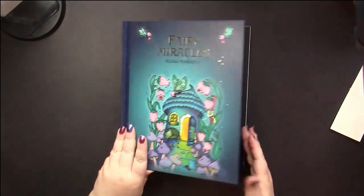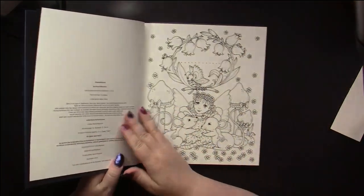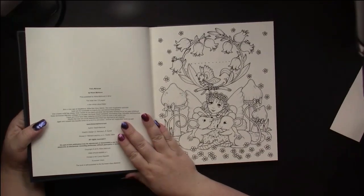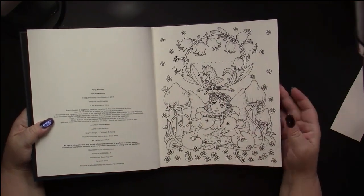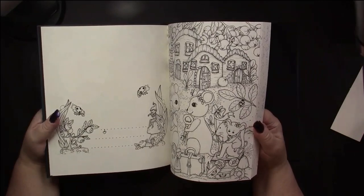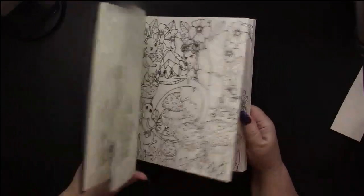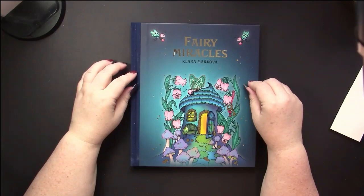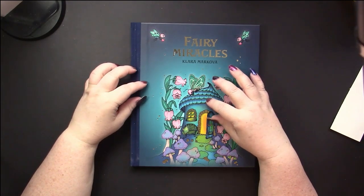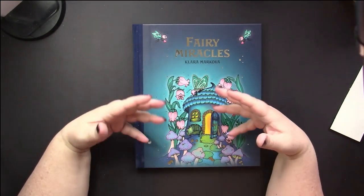So I definitely don't need to give you a flip through of this, because everybody has seen this book, even if they don't have it and they're not interested in it, they have still seen a zillion pictures from it. So I liked the pictures from those two the best. Well, it's not that I liked the pictures best, it's that I saw so many people coloring out of the Tenderful one and this Miracles one, that's what drew my heart to her.